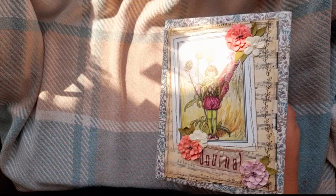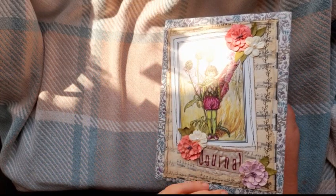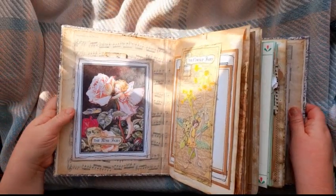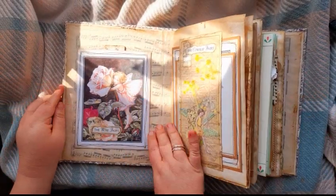Now, I'm going to do my best to keep this in camera. I don't know how well it will work. Bear with me.